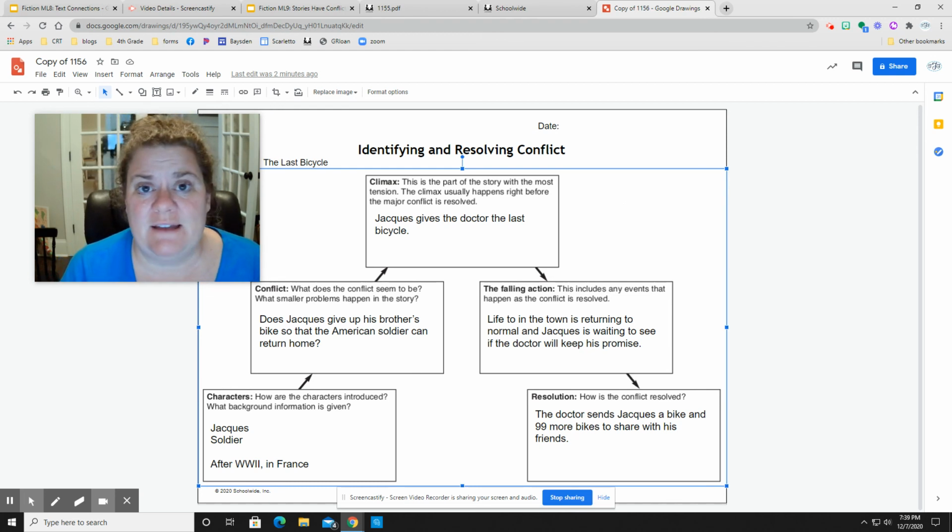And again, this doesn't have to be your chapter book story. This could be a picture book that you have at home. This could be a book in Epic, or it could be maybe a book that you've read in the past that you remember a lot of details about. But make sure you've done that daily reading today, at least 20 to 30 minutes.